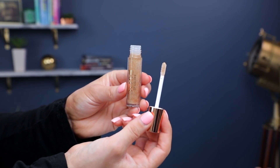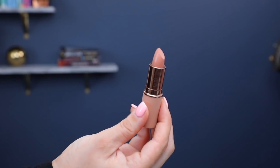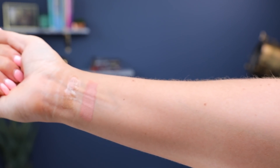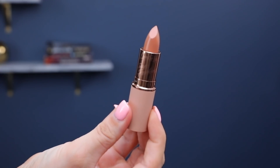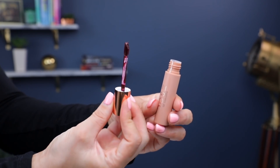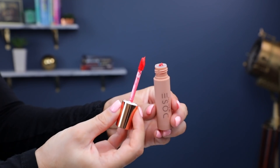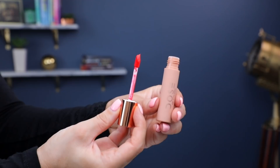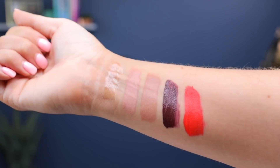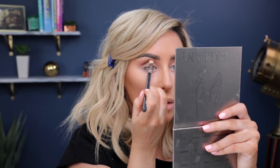For the lip products, the first is a clear shimmery gloss called Over the Top. Then there are two nude lipsticks — the first one is called No Shade. I've been wearing this one a ton, I love it. The second one is called More Creamer Please, and this is also a nude but it's just slightly darker. There are also two liquid matte lipsticks: Savage, which is a dark burgundy, and Hot Fire, which is an orangey-red, really classic. This is my favorite color. So let's jump into the tutorial.